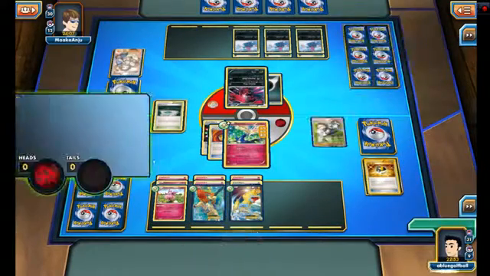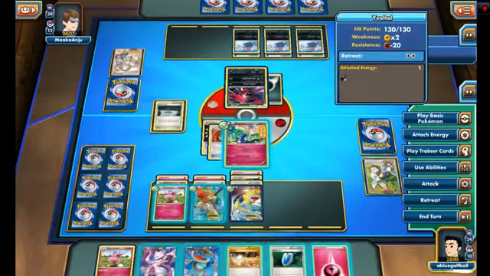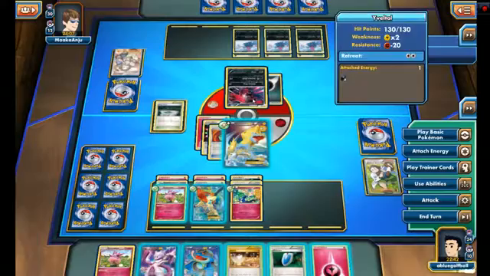the Professor Birch's Observation. We do flip heads on that too. That is fantastic. We draw into a pretty good hand, and I'm going to go and knock out this Yveltal here. So let's go ahead. We'll retreat, and I will one-shot this guy right here.